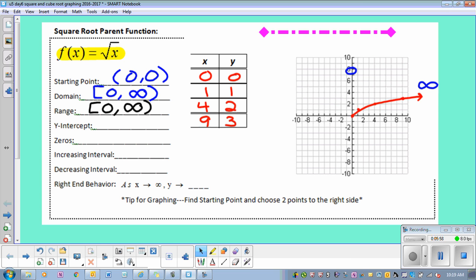What is my y-intercept here, guys? Good. This graph crosses the y-axis right at 0, 0. And the nice thing with parent functions is that a lot of things happen at 0, 0, don't they? So then how about the zeros? Are there any zeros? 0, 0. Yeah. And remember, the other word for zeros is x-intercepts. Yes, thank you. So this graph also crosses through the x-intercept at 0, 0. It just touches.